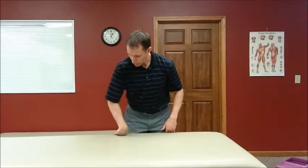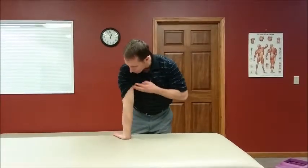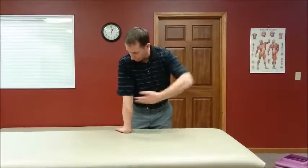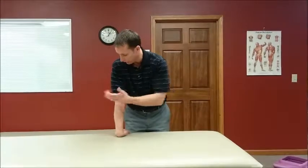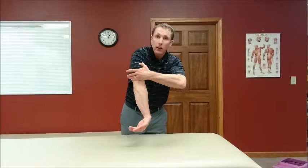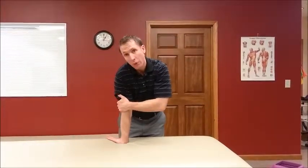My hand is going to be on the table. I'm going to go from a bent position and then pull my elbow — by virtue of the joint direction, the pull goes that way. Don't pull in the opposite direction that your elbow would normally bend — not laterally or medially, not from the outside or the inside. My hand is right behind my elbow. I go from a bent position, straighten, and then pull.